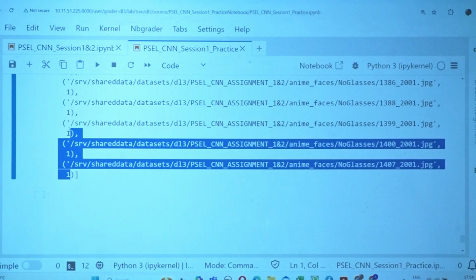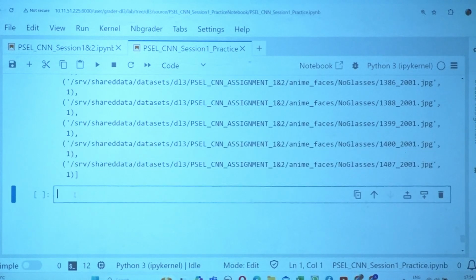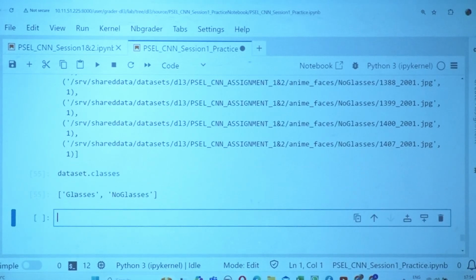Is it clear? Okay. What are the other attributes that you can see? Dataset dot samples I told you. Dataset dot classes, see this? You can see the names of the classes using the dataset dot classes attribute.